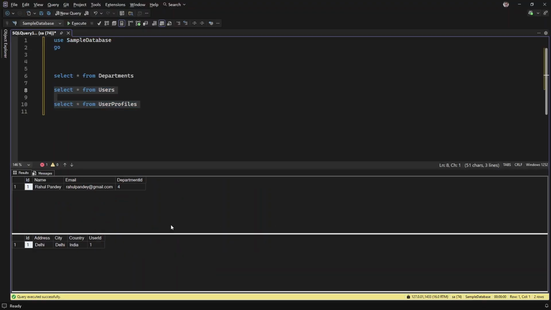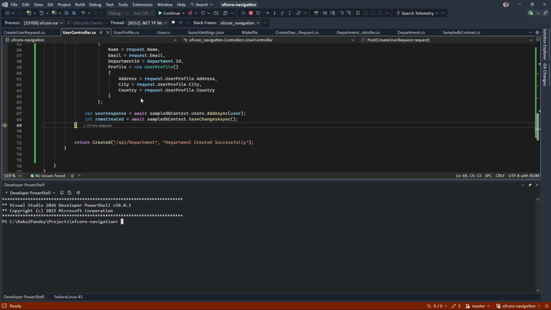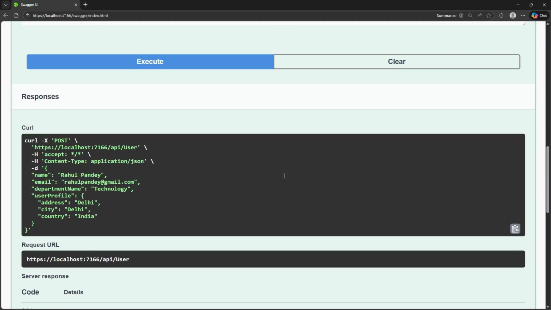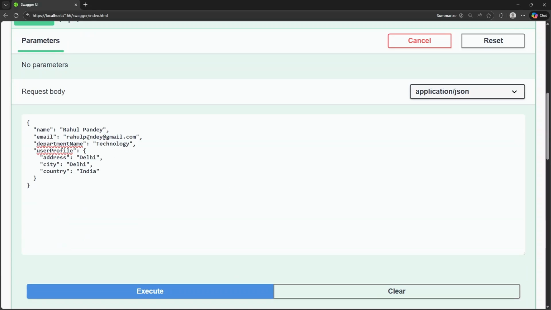I'll again navigate back to my browser to insert a new record, and let me first of all remove the breakpoint which I have already applied in my source code, and let's run it. So now I'll get a response which is created. Now this method is the previous one, it should be updated. Let me create a newer entry.